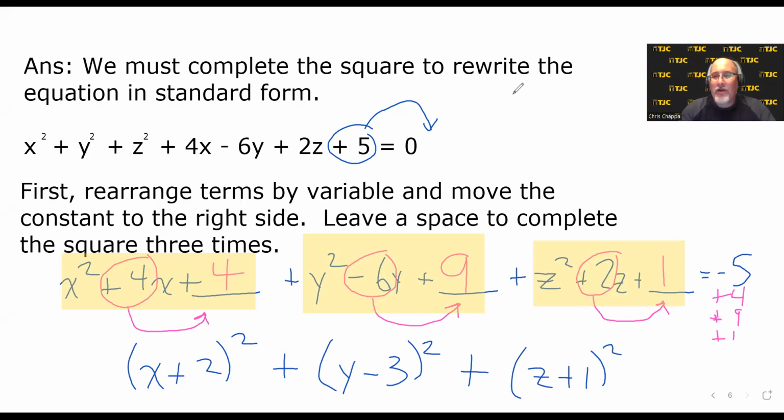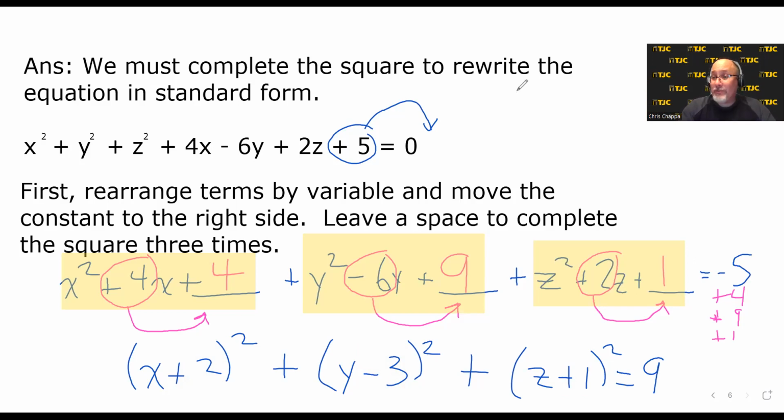I want to make a quick comment about all three of these factorizations. The numbers that show up in the parentheses are what you get after taking half of the coefficients we did. Like when we took half of the 4 and squared it in the first highlighted yellow part, half of +4 is +2, and notice that +2 is what shows up right here. In the middle one, we took half of -6 and then squared it, but half of -6 was -3, which shows up in the factorization. And on the third one, half of +2 is +1, which showed up in the factorization. Now we got to clean up the right side of the equation also. -5 plus 4 plus 9 plus 1 is +9.